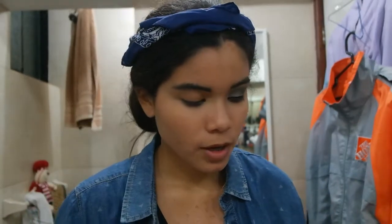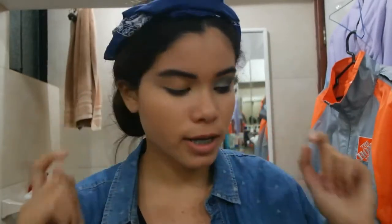But I also wanted to give you some tips on foundation and concealer. You want to pick a foundation that has coverage, kind of medium to full coverage, and that has very little SPF, because SPF tends to make you look whiter in pictures because it reflects light.